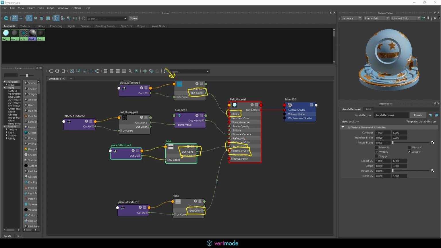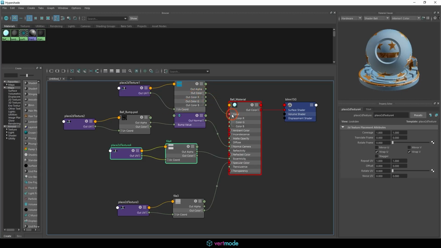Now, why is that? Well, you'll notice that each of these has a plus icon next to it. That's because these are what we call a 3-channel output and a 3-channel input. In short, this has 3 channels to plug into here. You can think of this a bit like power outlets. Sometimes you'll have a power cord with 3 prongs that has a grounding pin and requires a 3-pronged outlet that also has a grounding slot. So 3 can go into 3.